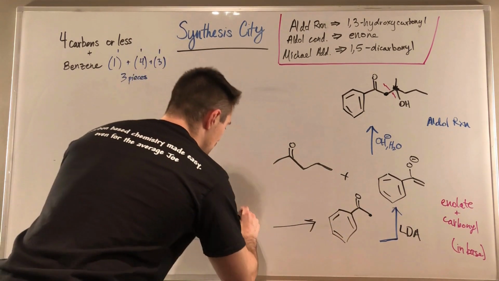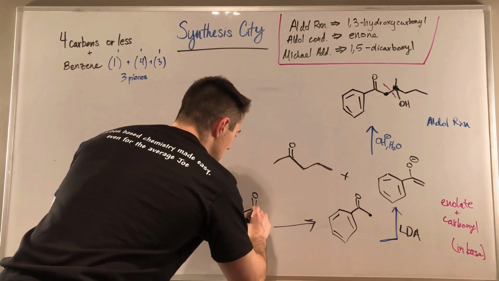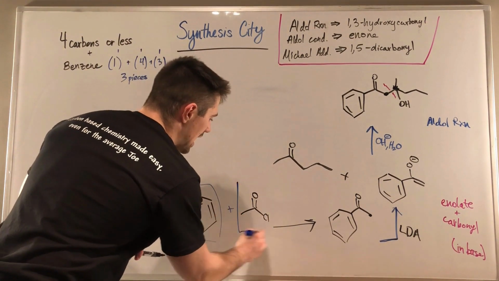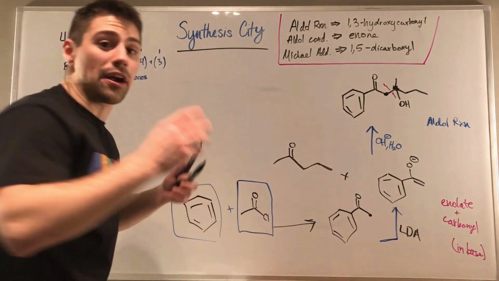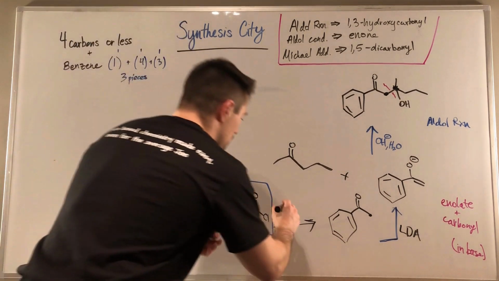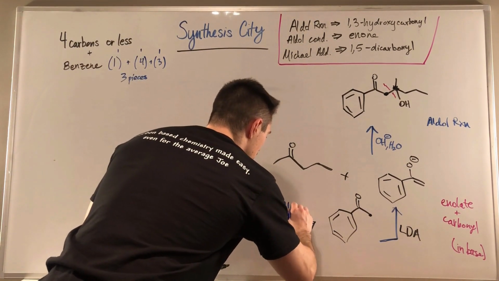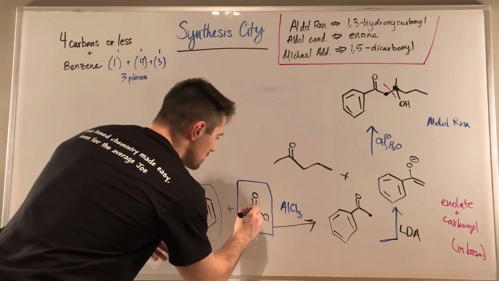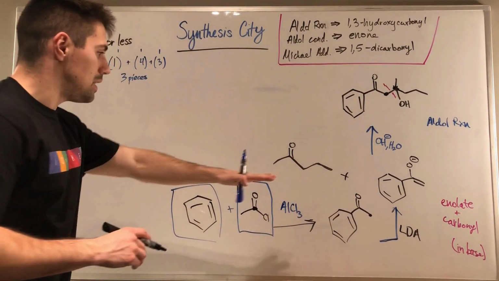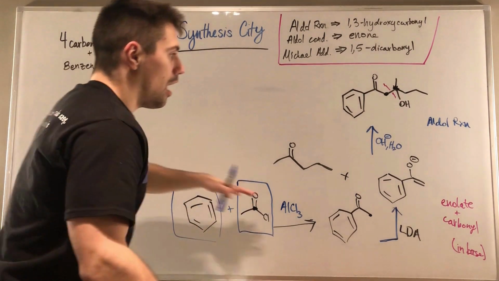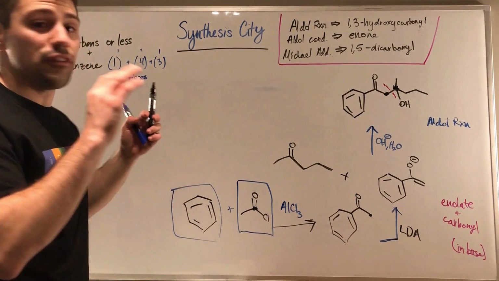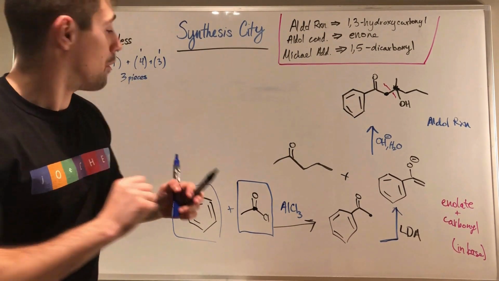Well, what's super easy for us to do to stick pieces onto benzene rings is if I just grab a 2-carbon acyl chloride, right, from our electrophilic aromatic substitution days, and I throw a little AlCl3 on it, that will take this carbon and stick it right on the benzene ring. That's how we get to the end part of our enolate piece of this synthesis problem. Okay, so 50% done, 50% more to go.